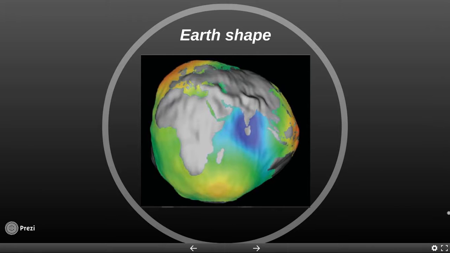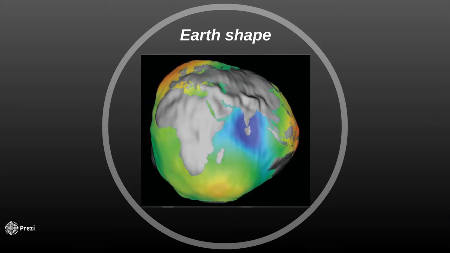Earth's shape. While we often think of the Earth as a sphere, our planet is actually very bumpy and irregular. The geoid is the shape that the surface of the oceans would take under the influence of the Earth's gravity and rotation alone, in the absence of influences such as winds and tides. This irregular shape is called the geoid, a surface which defines zero elevation.